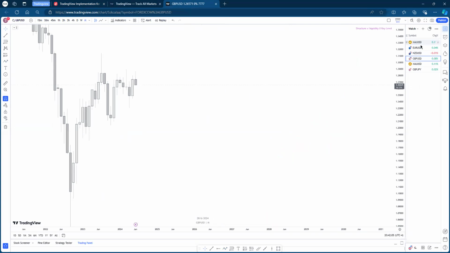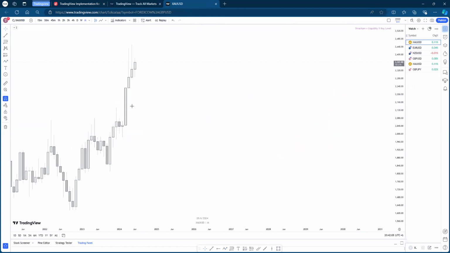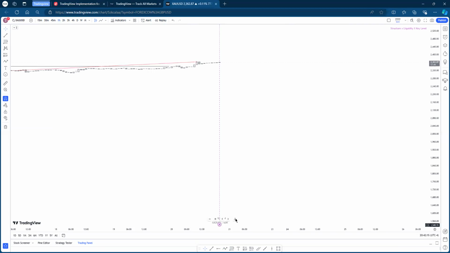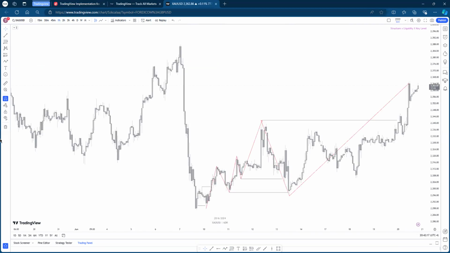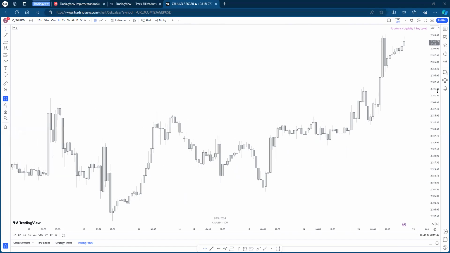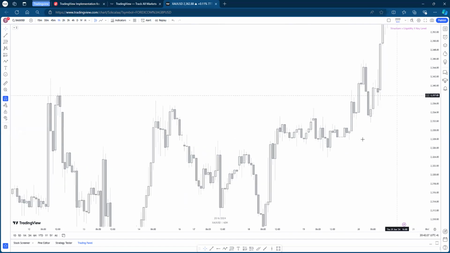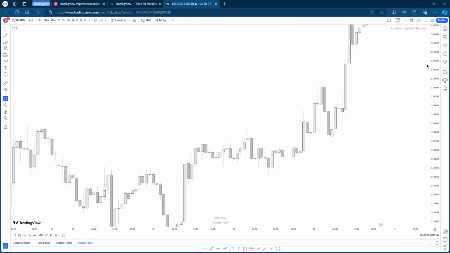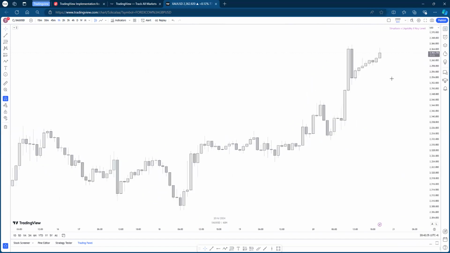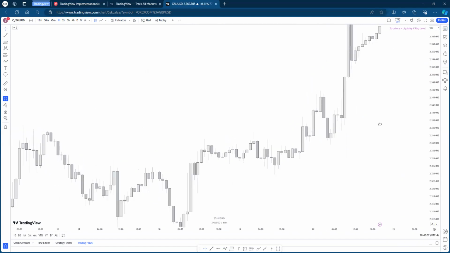Is it Saxo or this one? But let me use Saxo. I think Saxo should be clearer on the 1 hour time frame. I don't even know the one I played 7K. I don't know if it's Saxo or this or that one. Okay, I think it was this one. All right, oh yeah.